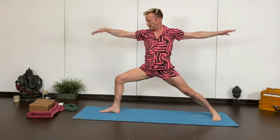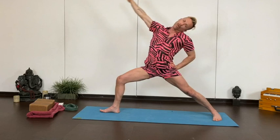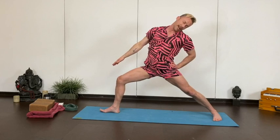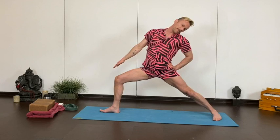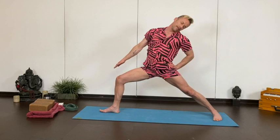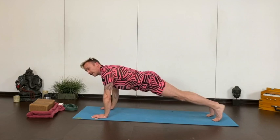This time, step your right foot between the thumbs to center for warrior two. Open up to the left. Engage the feet — if you have trouble with that knee wobbling in and out, you can always activate your toes, that can help you ground a little bit through the foot. Arms spread nice and wide, fingers spread, shoulders down. Not too much curve to the lower back, so maybe a little tuck to tailbone. Then reverse — bring your left hand back, reach your right arm up. Now stay reversed, keep your head back, but reach your right arm forward over that front knee. Maybe even bring the fingertips down, keep the head heavy back to the left. Maybe even turn the chin down, just going for a nice gentle stretch on the right side of your neck. Relax your jaw, maybe even open the mouth.